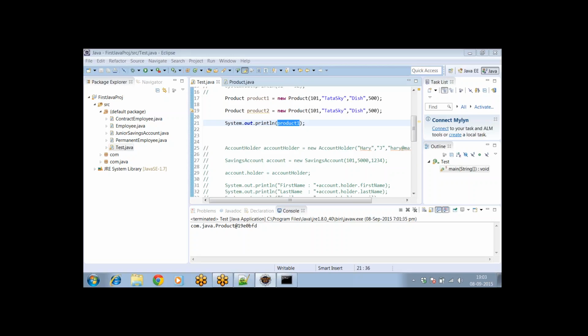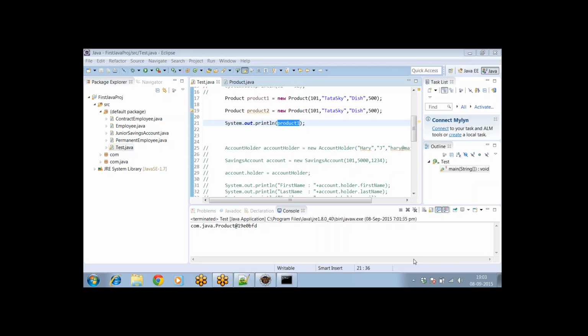So what it indicates is that when we try to print the reference variable value, internally it is calling the toString method.